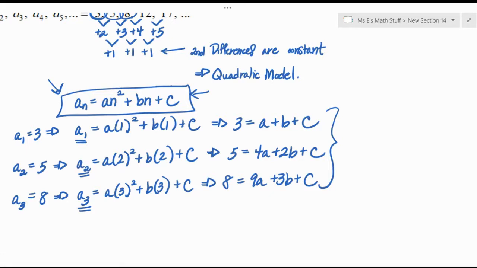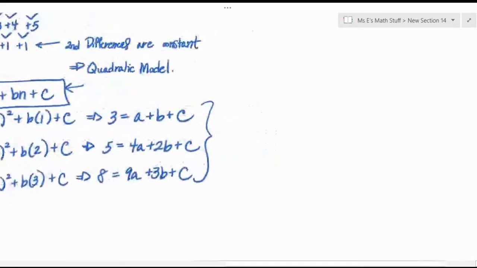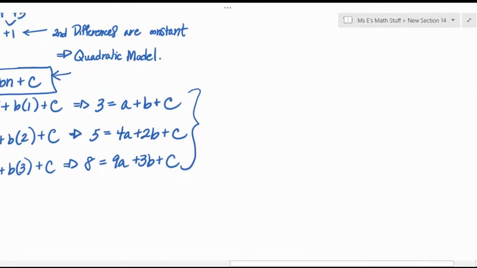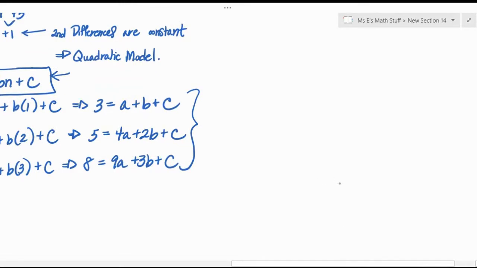Using your favorite method, and I highly recommend using elimination. So this will be some good review for some of you. Survey the a's, the b's, and the c's, knowing that whatever you choose to eliminate, you need to eliminate twice. You need to make sure you involve all three equations. So I personally would choose to eliminate the c's, and I like keeping my numbers low.